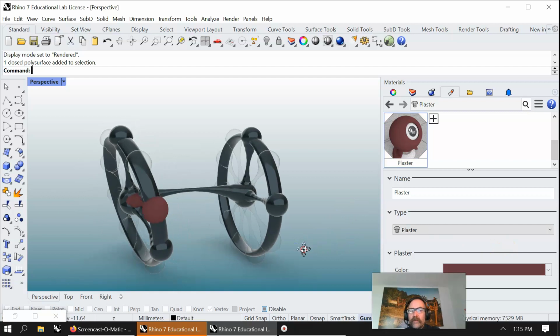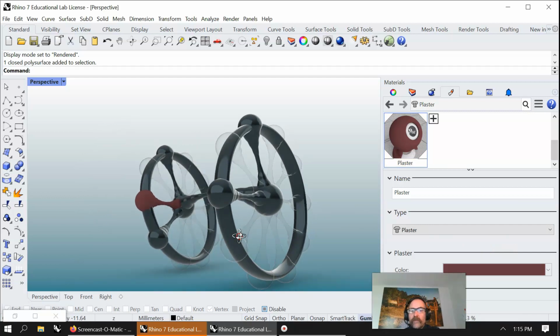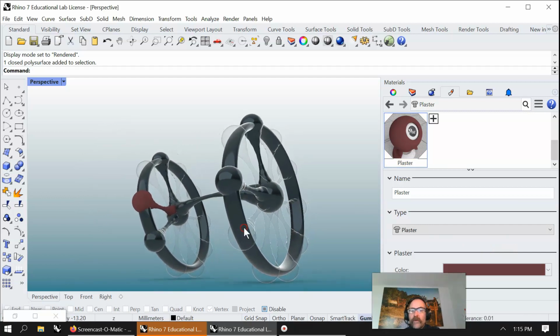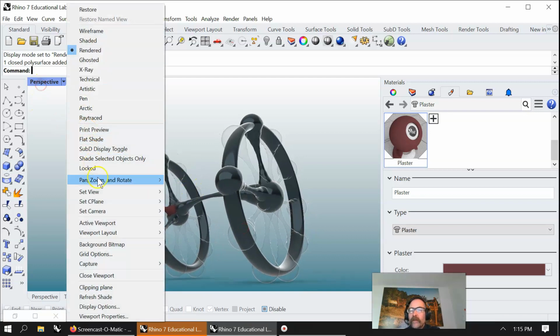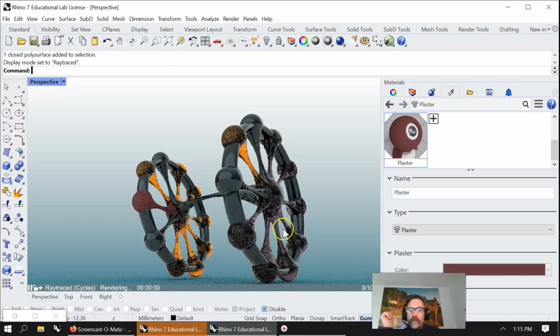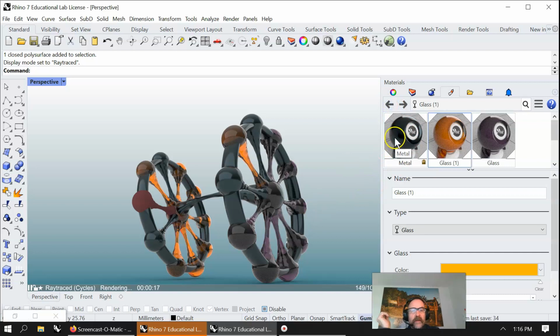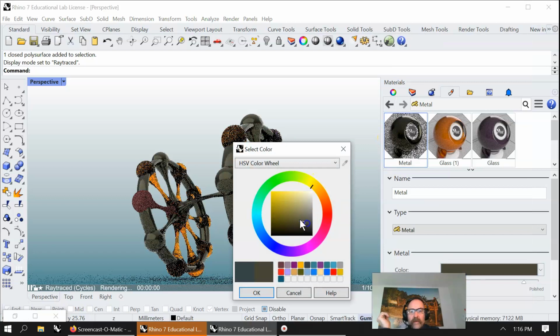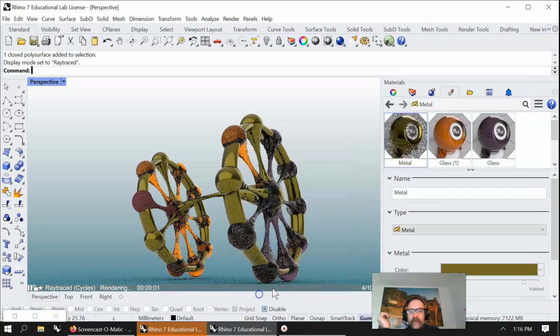It's an awkward little piece. Find the angle you want to view it, kind of up low, the way it resides on itself. Not sure if I love it, but there's my ray traced image. I'll let that run through to 1000. And you've got a nice little rendering, nice little object you consider making in glass or in metal. And I am excited about it. I wish I had a little yellow in here, so I am tempted to go back into here and just make this one, this color, a little more vibrant yellow, like that.